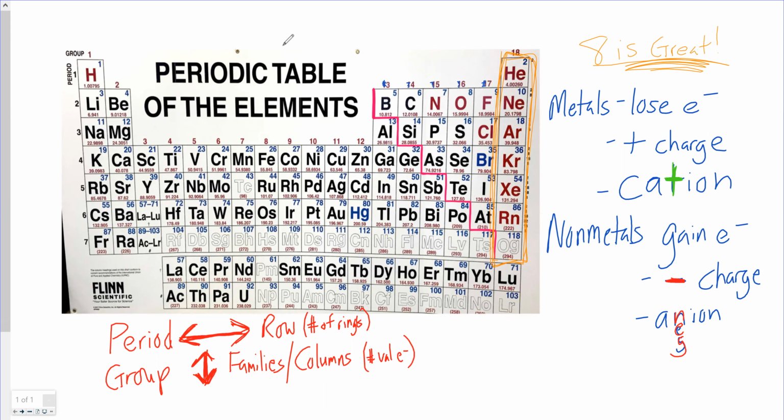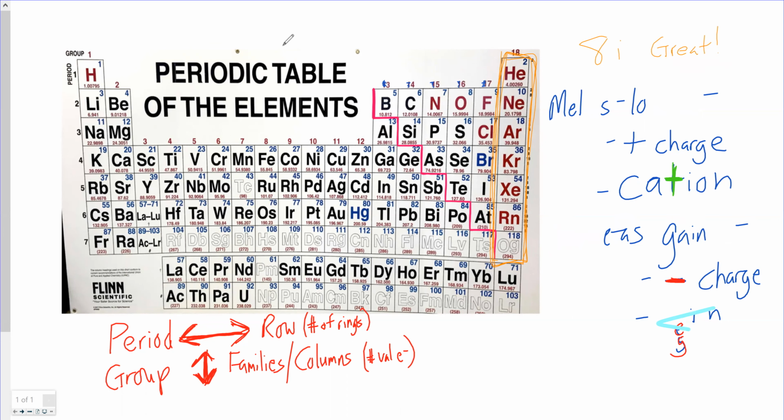So now, when I ask you about a trend, what I want to know is, does it increase or decrease moving in a particular direction, okay? Anytime I'm asking you about a trend, we have 3 trends we're going to learn. I may say something like, which one is the highest, or which one is the lowest, or put these in increasing order, or put these in decreasing order. So we always have to know, is it increasing going left to right, or going right to left? And is it increasing going up or going down? All right, so I'm going to erase some of this now.